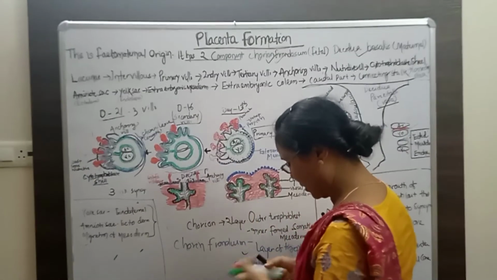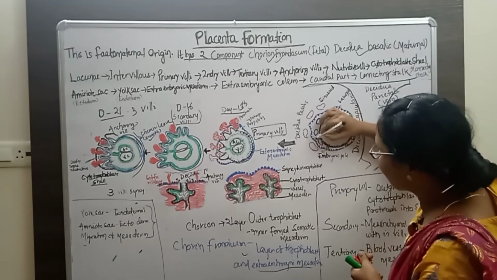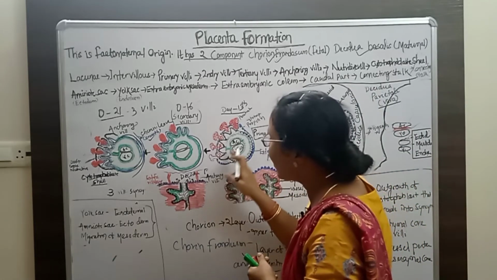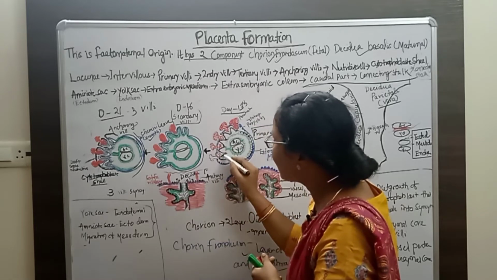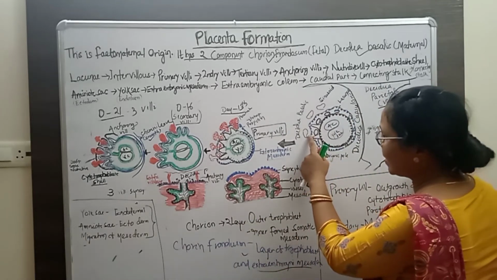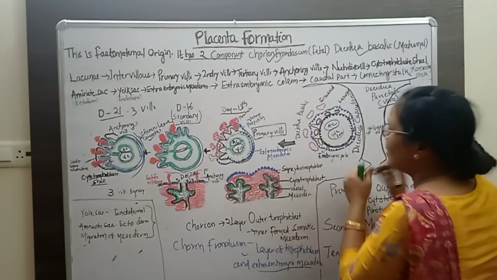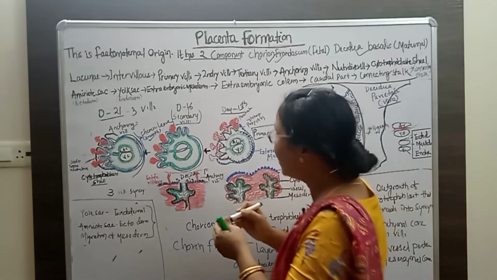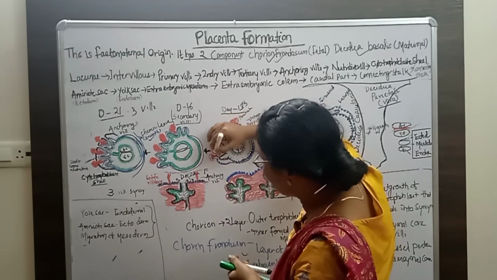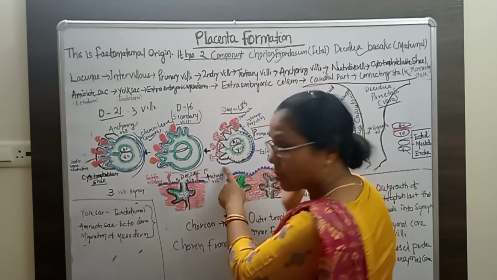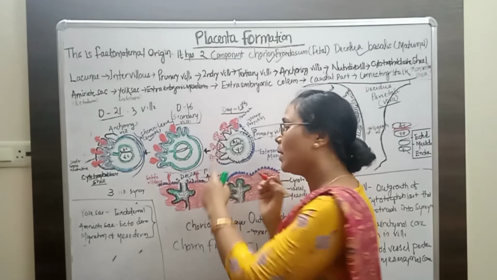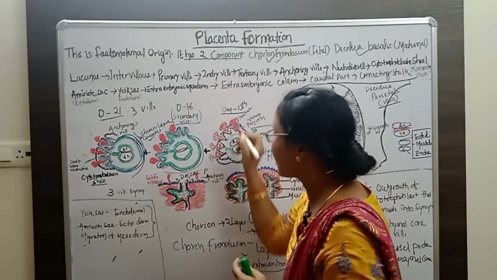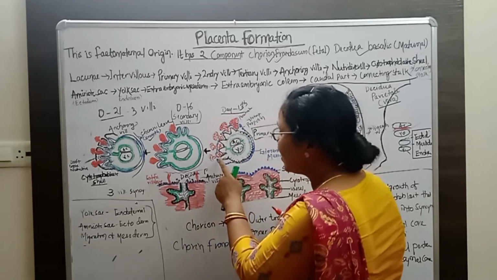Later, from the cytotrophoblast, a finger-like projection takes place. See in this picture, the cytotrophoblast penetrates the wall of the syncytiotrophoblast and finger-like structures develop. The sinusoids present outside the syncytiotrophoblast wall, the blue ones, erode their walls, and the blood drains into the lacuna, and later forms the intervillous space. See how the blood supply takes place between these finger-like projections.